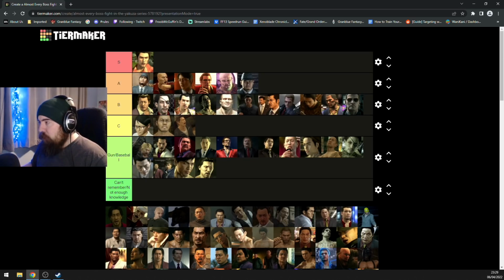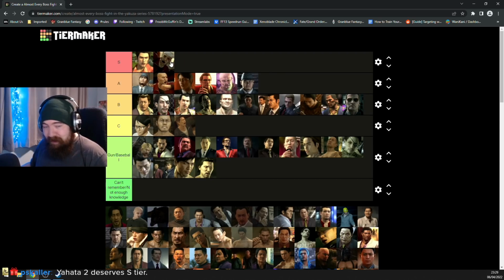I think we do a lot in that fight. Ihara 2 is a QTE. It's a one-hit kill QTE. So it's an S tier. It's the best fight in the game.